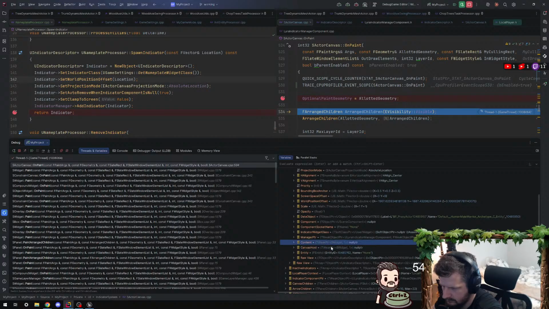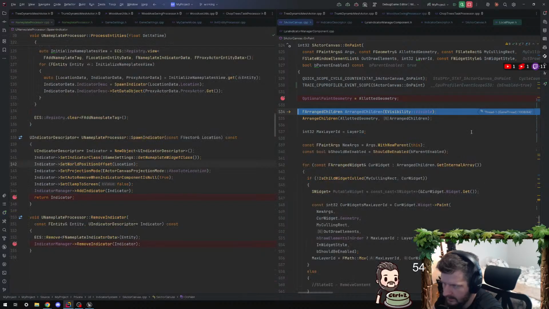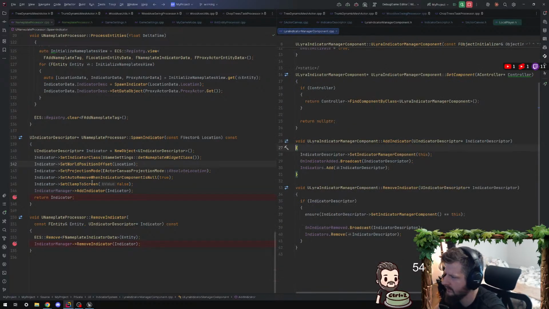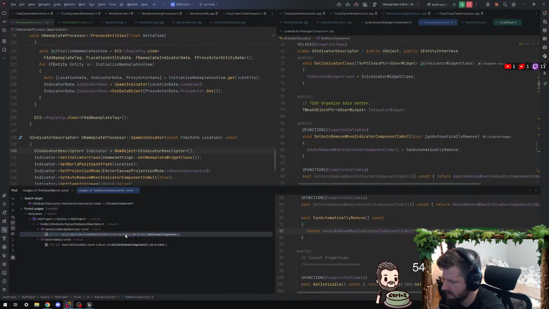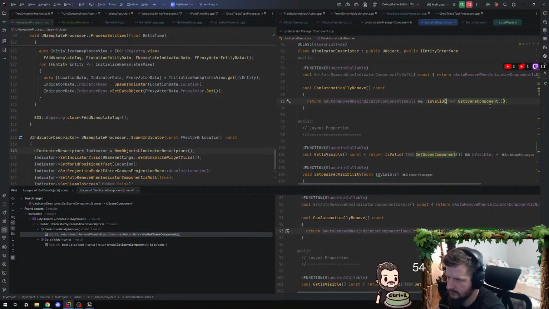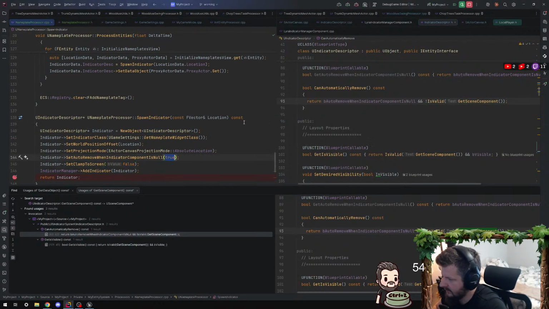Content and canvas host are null pointer. There's got to be somewhere where, because it doesn't have a component, it's getting skipped. Let me check that. Oh, because it doesn't have a... let's change that to false then.